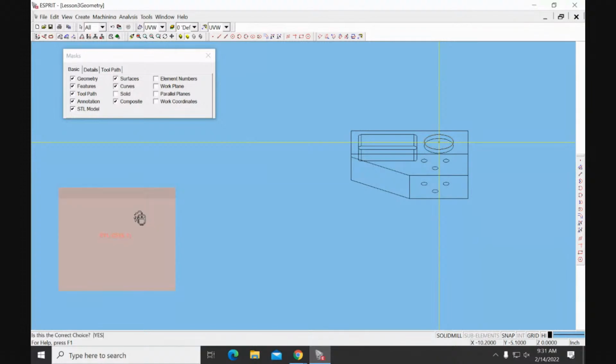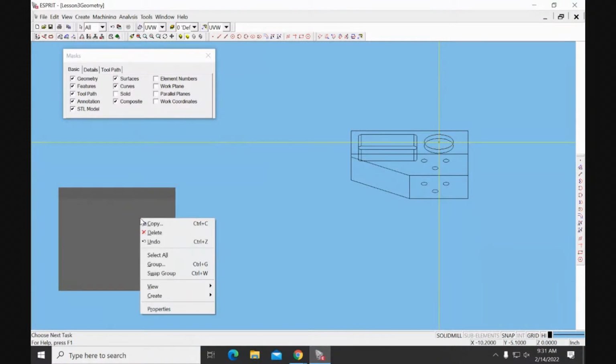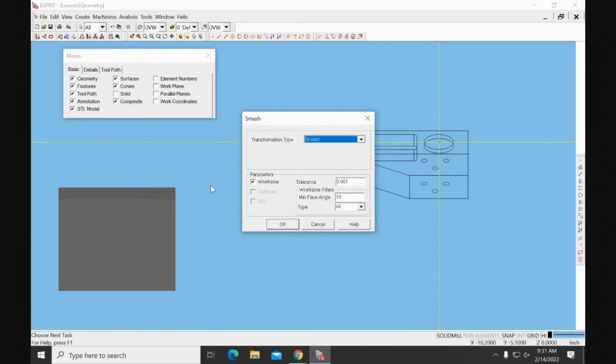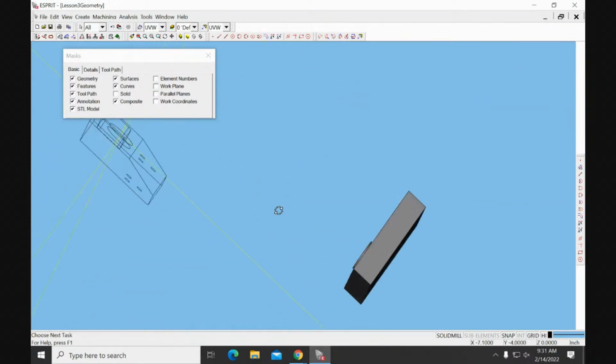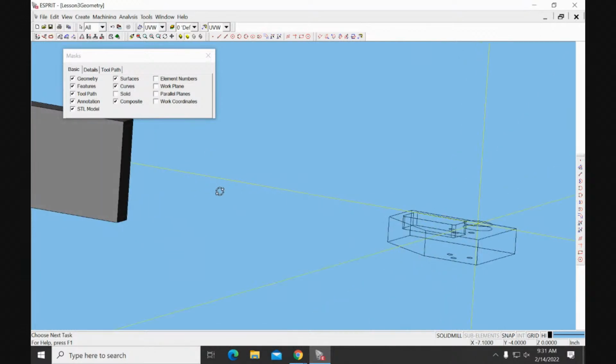I can now select the STL, copy. So here's the problem. If we try to do the orient part again, it'll rotate the coordinate system to the part, not the part to the coordinate system. So if I selected this and did the orient part again, it'll just flip everything around so that it's aligned with this now. So instead of that, we're going to do the wireframe smash again. And it's convenient because they're different by 90 degrees.